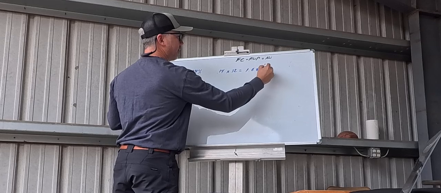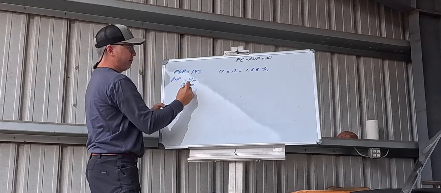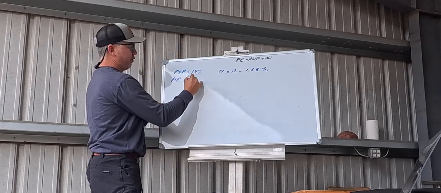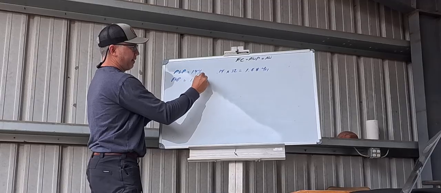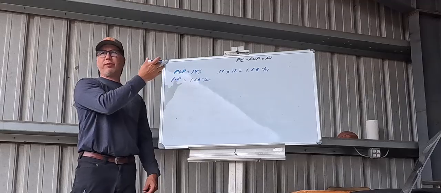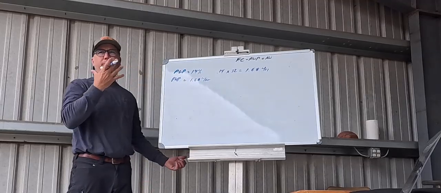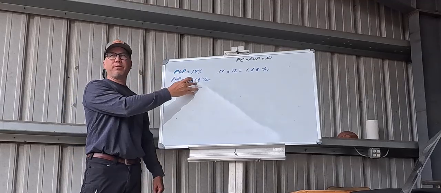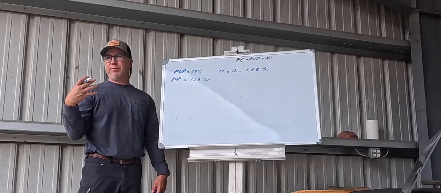Sorry about that. So what this is saying is that 14% is equal to 1.68 inches per foot. If I was given the number 14%, I can't do a lot with this on a form. I can't apply a percentage, but if I convert it to inches per foot, I can use that.